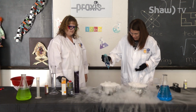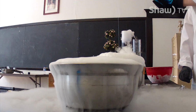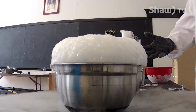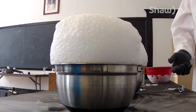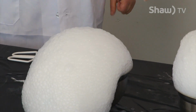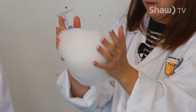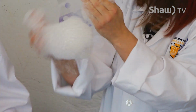This is my favorite part. So awesome. You can see, because the dry ice is melting in there, it's creating that gas, and the gas is blowing the bubbles for you. It's sublimating, pardon me, not melting. Sublimating. Now let's see. This is the part that I love. Everything is tightly together, but when I break the surface tension, do you want to try it?